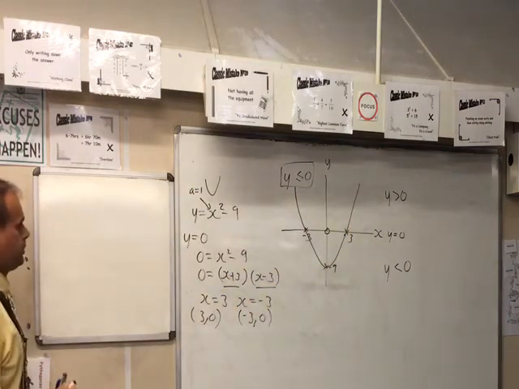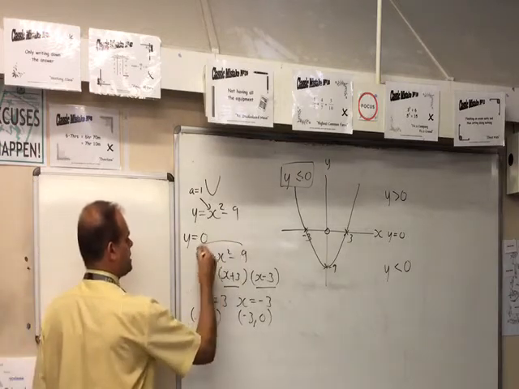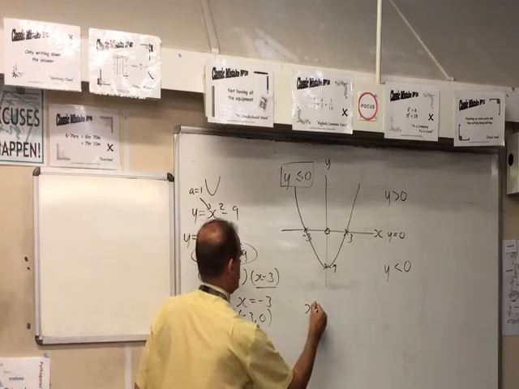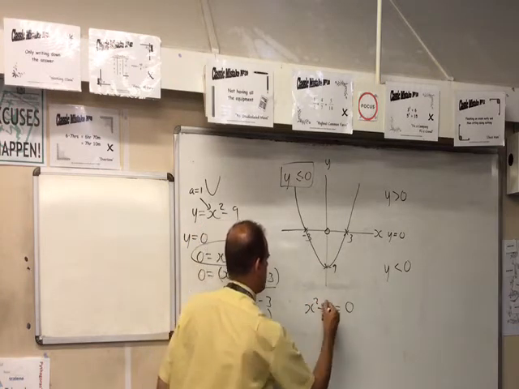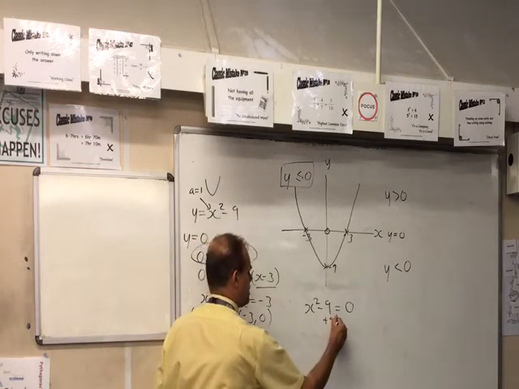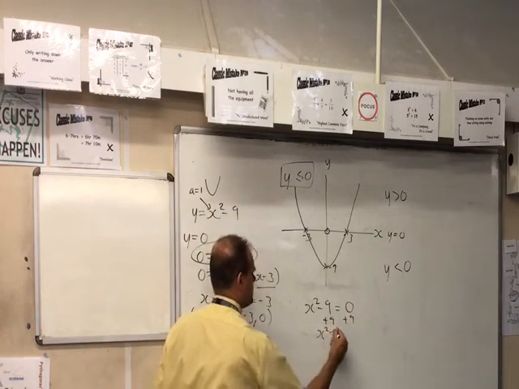Just one important point there. Another way you could have solved this, I'll just go over here. You could have done it this way. Now, obviously, the more complex the quadratic gets, the harder it is to do that. But if you add 9 to both sides, you do it a different way, completing the square.